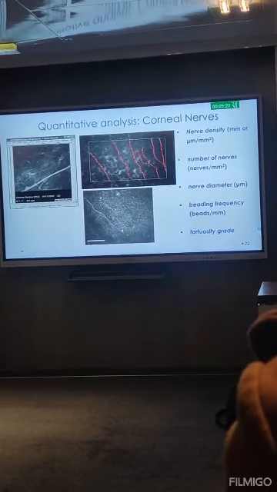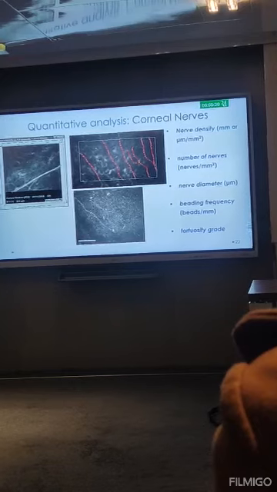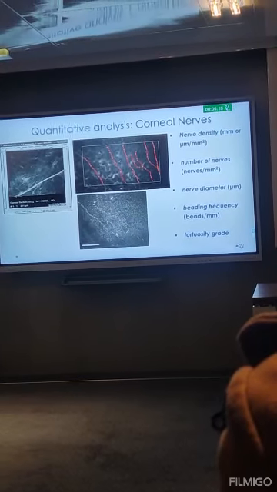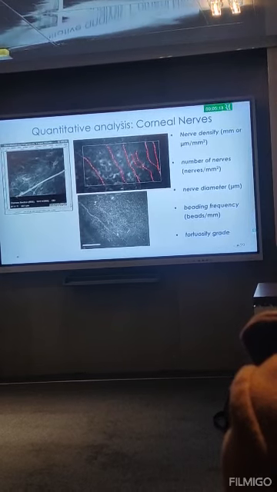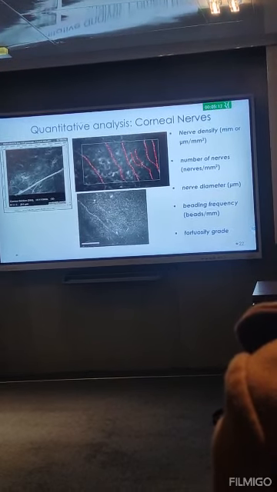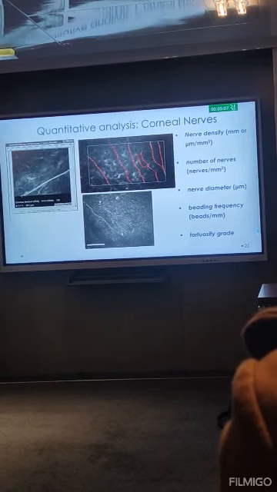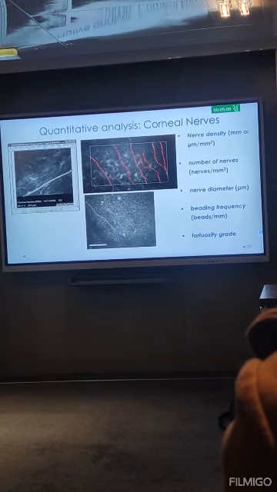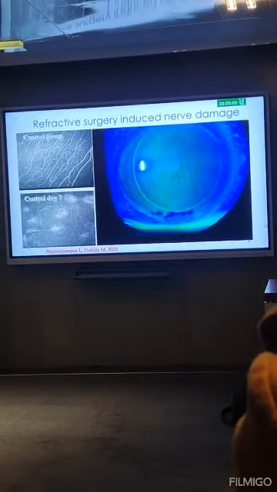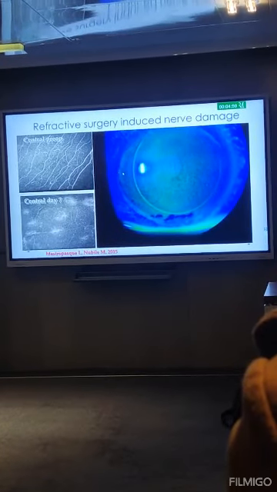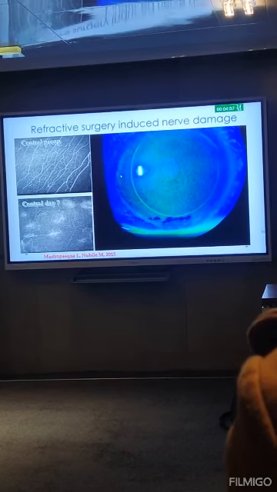Now we can also quantify the corneal nerves. There are many software that can be applied to the confocal system. If we want to use some software that are very cheap and available for free on the web, you can use ImageJ, which is also dedicated to nerves, and you can track the nerves with this. And remember that regarding the nerve study, it is very useful in many kinds of surgery.